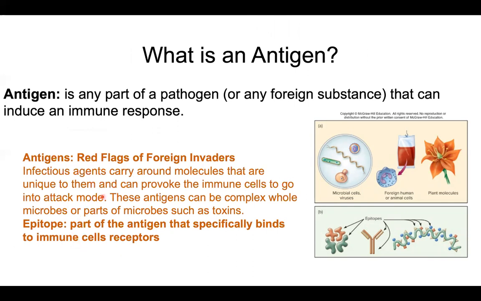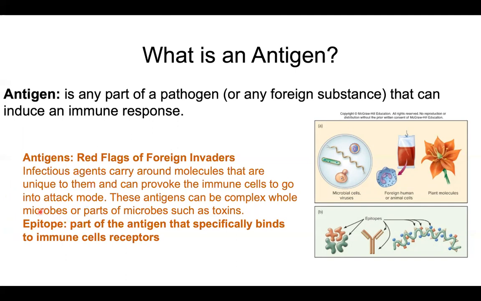And the antigens themselves are specific molecules on a pathogen. They're not generally the entire pathogen themselves. And this is why sometimes we can be infected with similar strains of the same thing, like similar strains of the flu or similar strains of a cold virus. It's because the immune system is so specific that it's only going to respond to part of the pathogen rather than the whole darn thing.